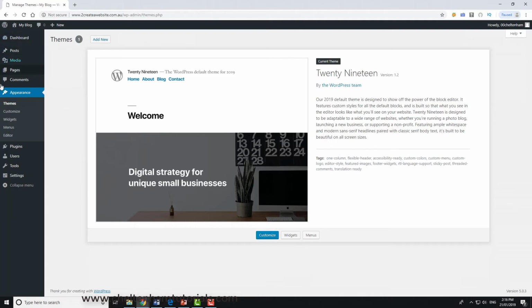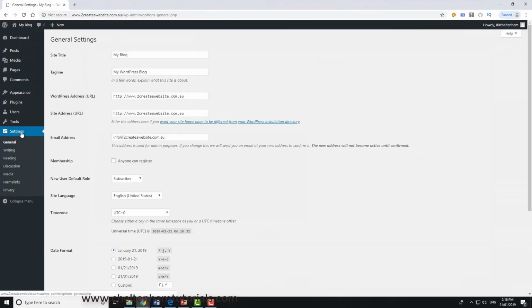So it's a little bit confusing at first, but generally you'll find that when you're messing about with WordPress, most of the things you want are either under appearance, so you've got themes and widgets and menus and stuff under appearance, and under settings we've got various other things. So various bits and bobs here.